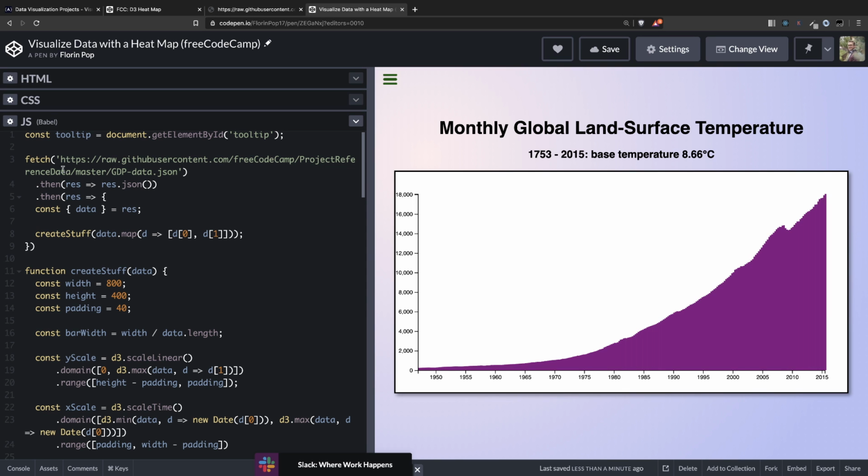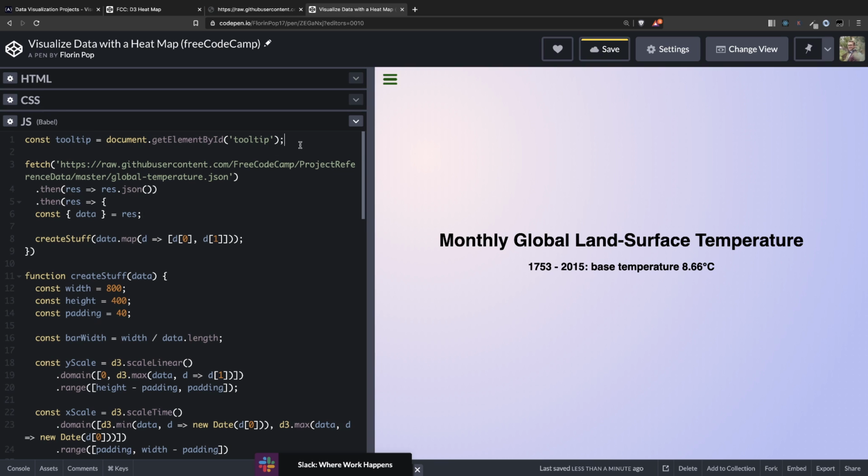Now we need the data from here. As I said, we have the monthly variance, which is an array with year, month, and variance. So let's get the data. We have a base temperature, so let's store that as a global variable.